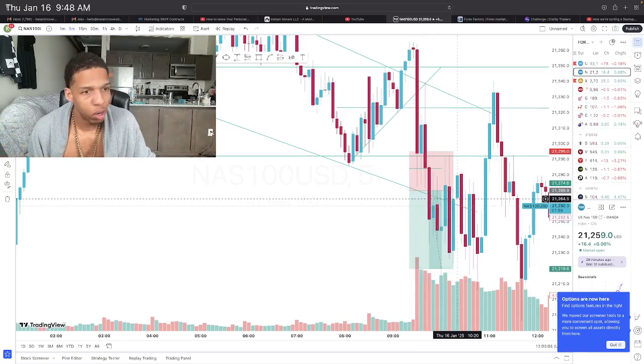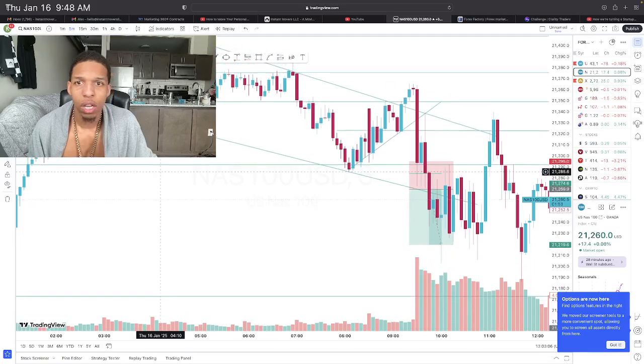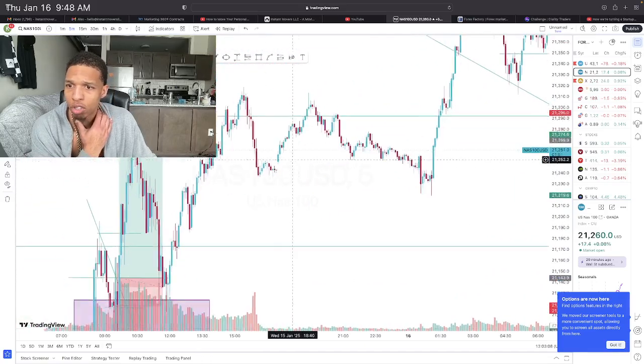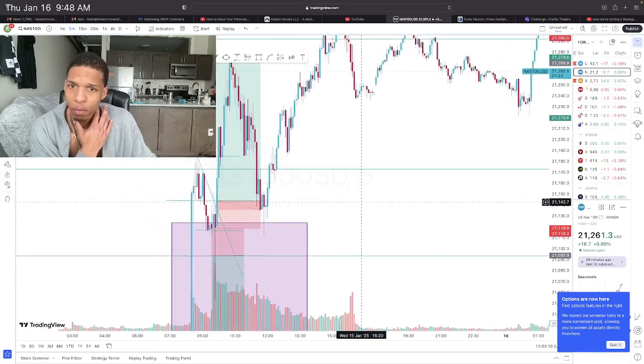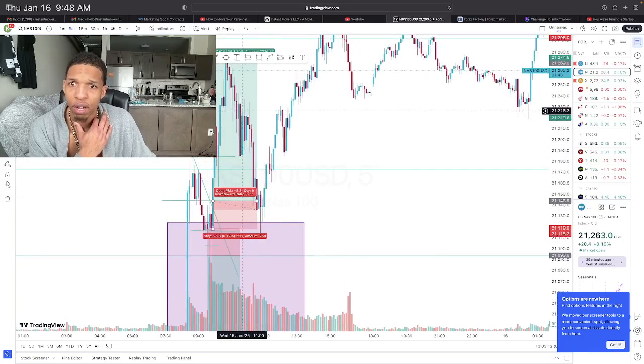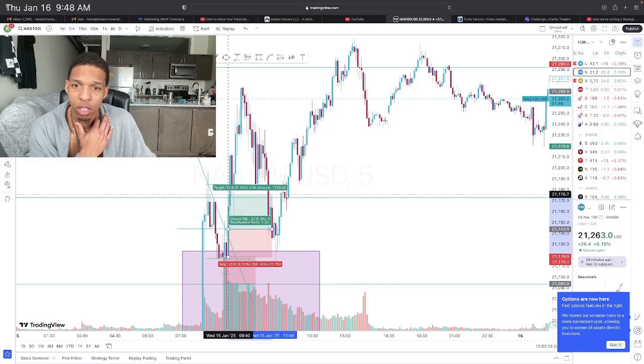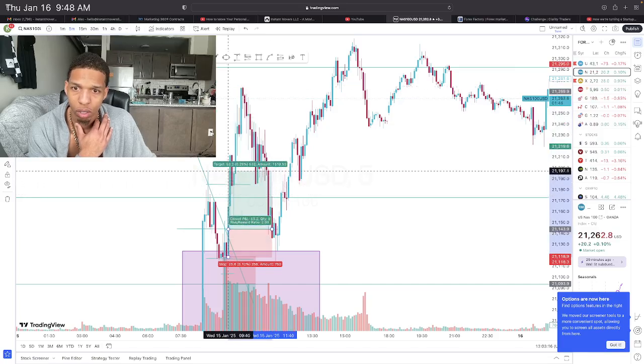Came back tomorrow, hit a 1-to-2. Now you break even for the week. That's how it works. I also want to go over this trade I caught. I didn't catch a 1-to-5 though, I'm gonna be honest. I closed at a 1-to-2. I was just seeing how many pips we got.